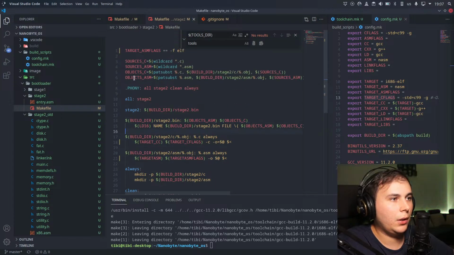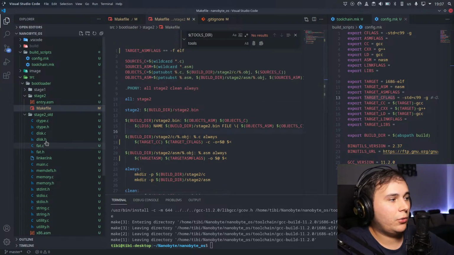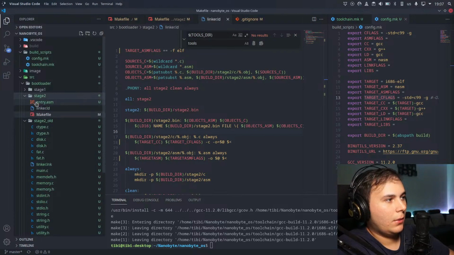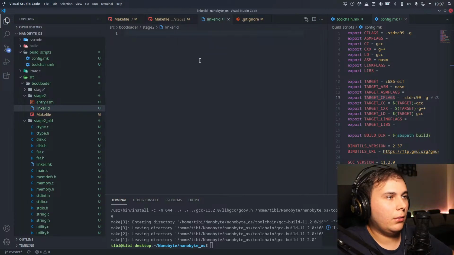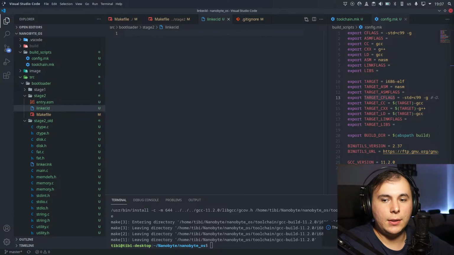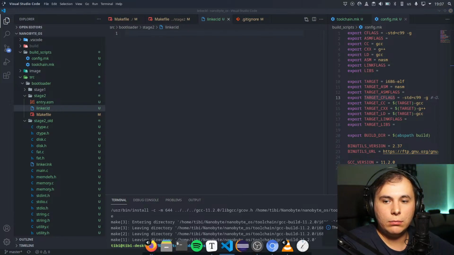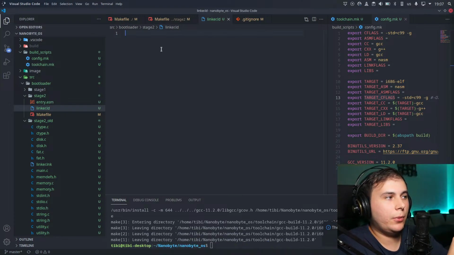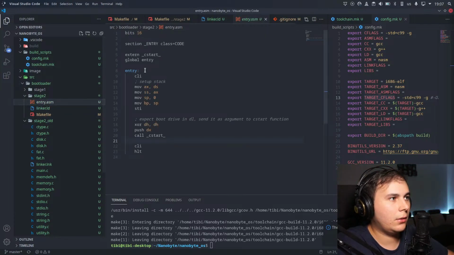And now for linking. For linking, we will have to create a new linker script because this one's not usable. Okay, so this will be our linker script. Now, the way this is gonna work is, okay, yeah, so first we want to specify the entry point, which we're gonna have as this entry label.